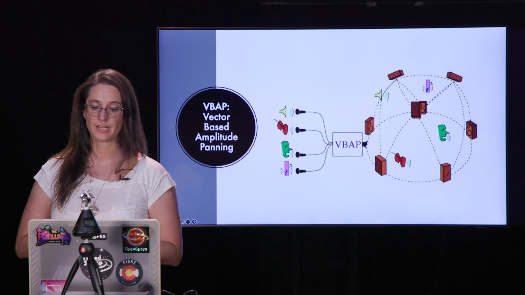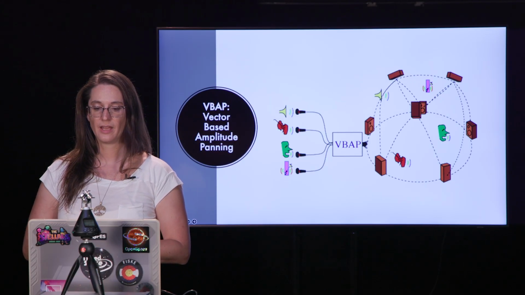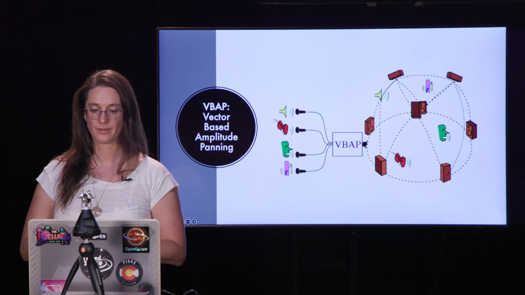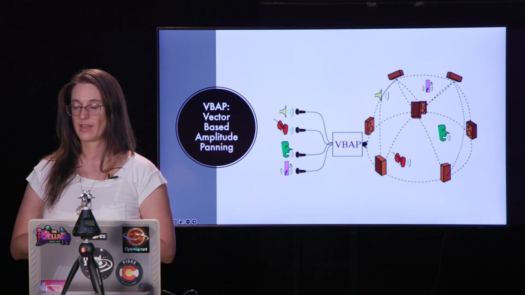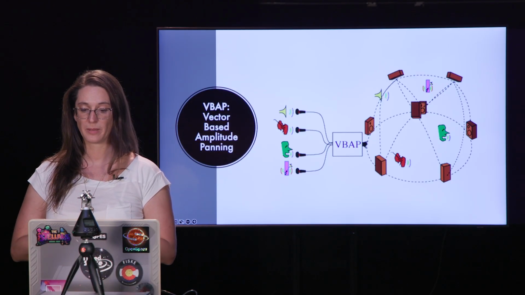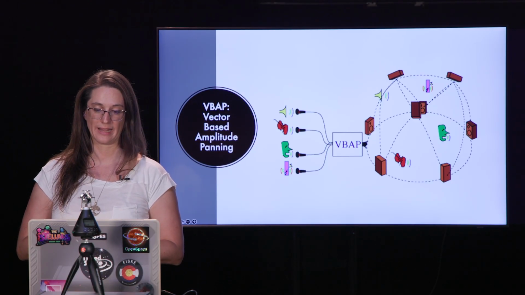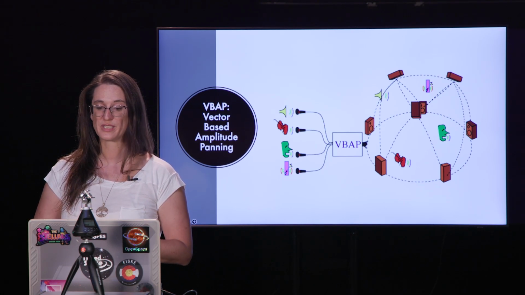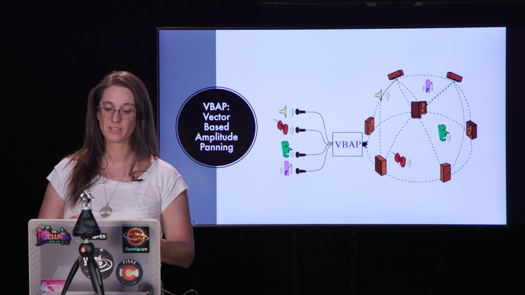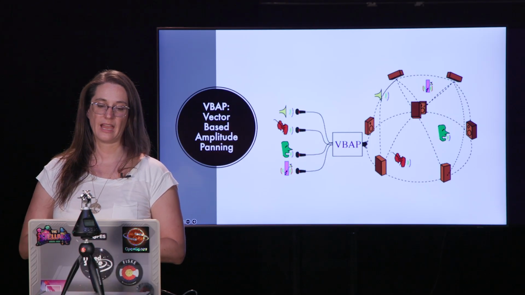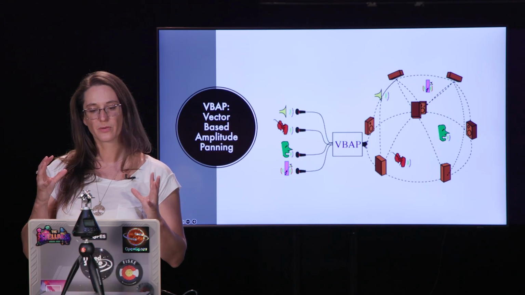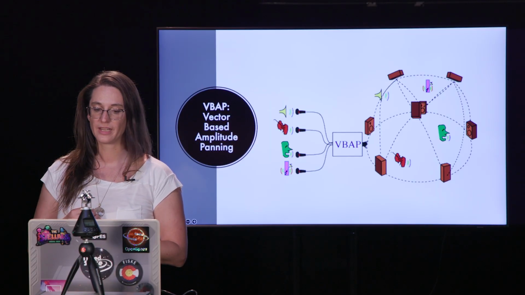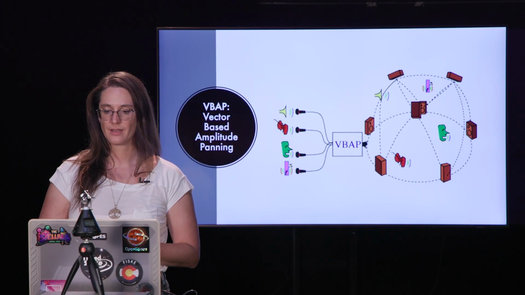This extends on stereo channel-based panning methodology, and it uses 3 speakers to triangulate a sound source instead of 2. There are other versions of these methods, which include distance-based amplitude panning and vector-based intensity panning. They're popular because they use lower CPU than ambisonics, and you can still decode to different speaker setups, and you're able to create maybe a tighter kind of sound directionality than you are with ambisonics.